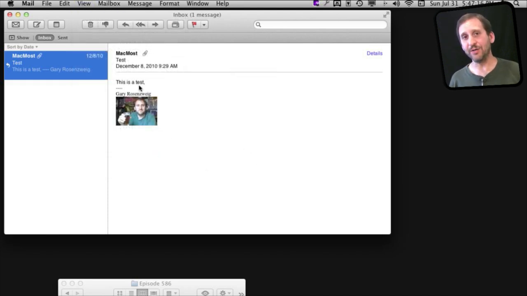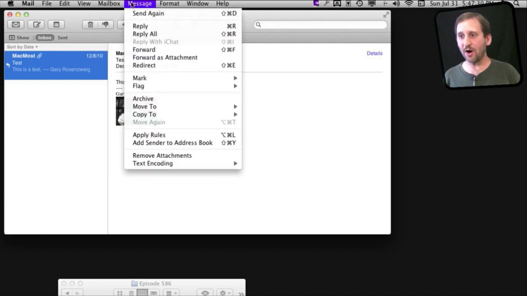Now, I'm showing you how to move an email from your inbox to somewhere else, like Saved. There's another way to do this for a lot of users out there. If you use a system like, say, Gmail, where the thing to do is to archive your email, not actually move it to a specific inbox, Mail now actually has an archive function. If you go to Message, Archive with the message selected, it'll perform the same function, say, in Gmail as hitting the archive button in the web interface.